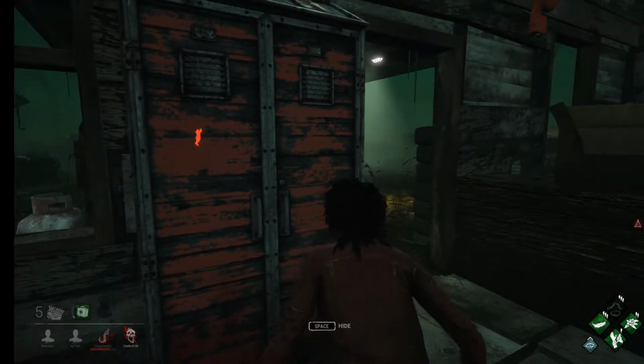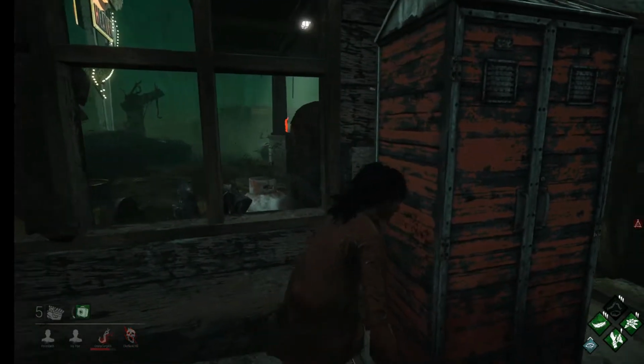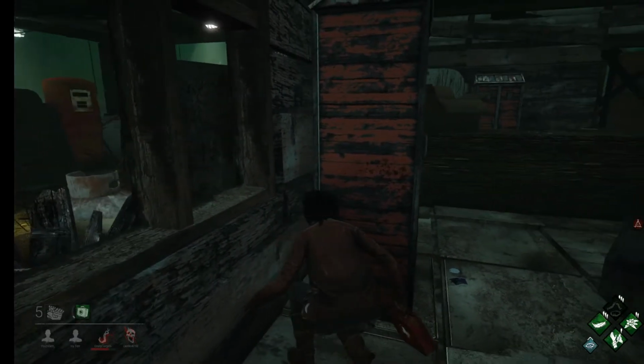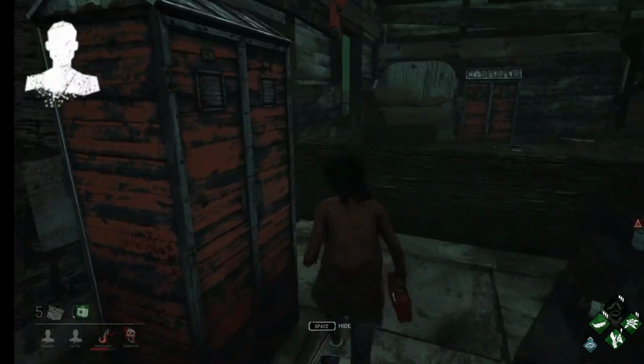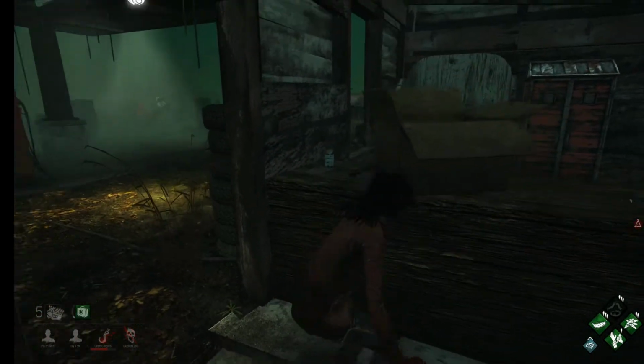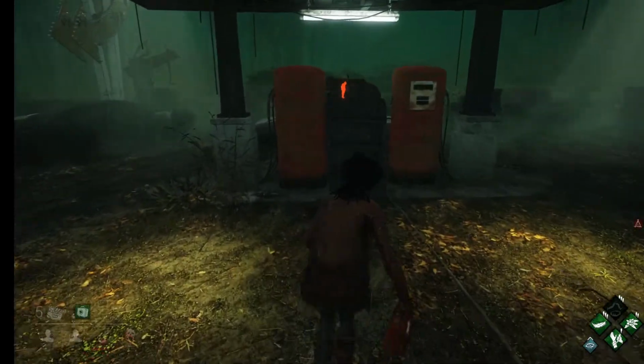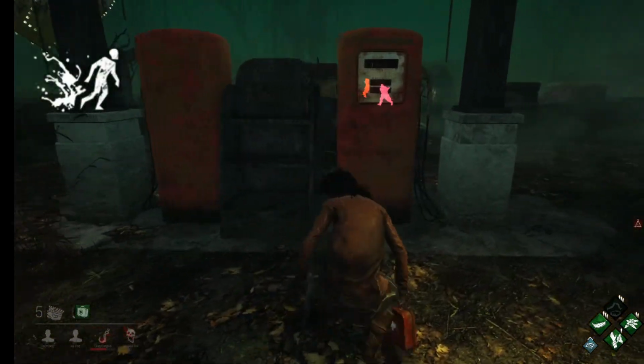Health state. Your health state can be found on the bottom left of the UI. There are 3 health states to be aware of. Healthy or uninjured is indicated by this icon, good for survivors to be in most cases. Next is the injured state, which you can tell by this icon.